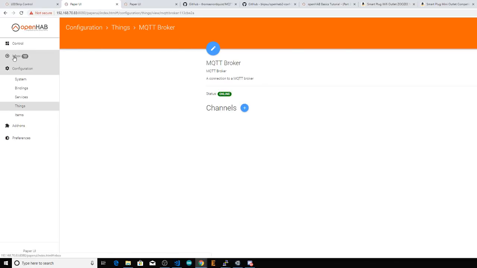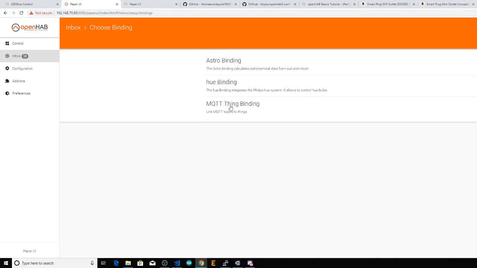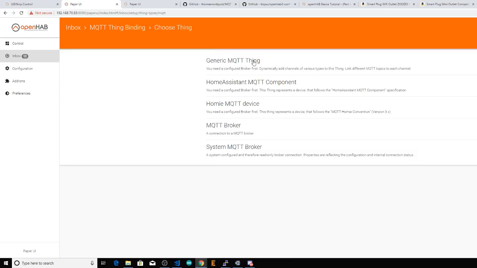And instead, I'm going to go back to the inbox, and I will add the generic MQTT thing. So this is my device thing that I want to add to the openHAB configuration.